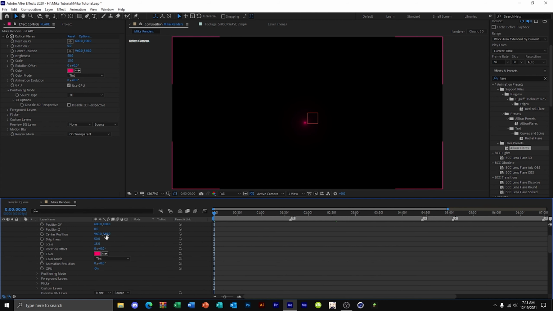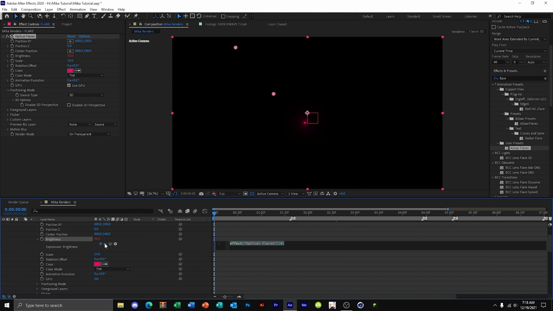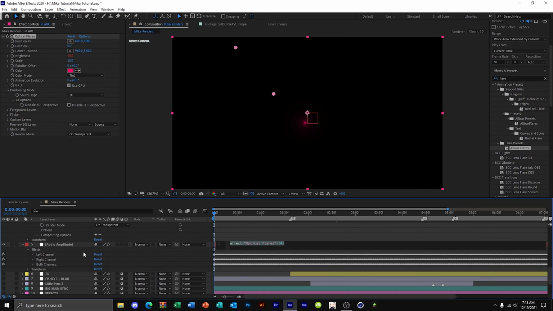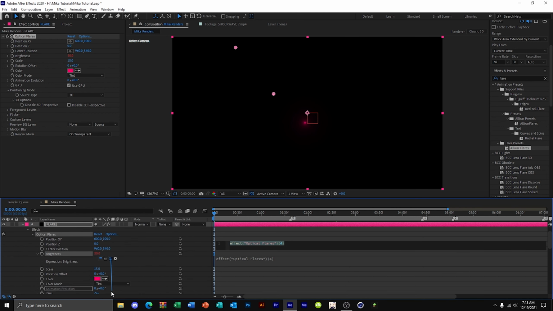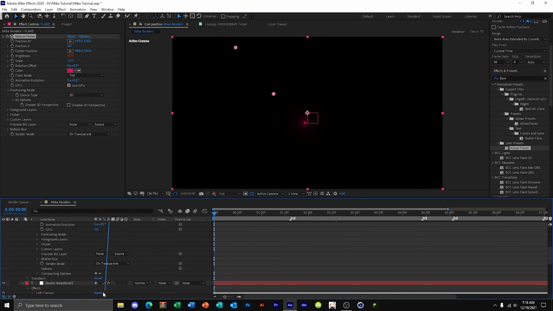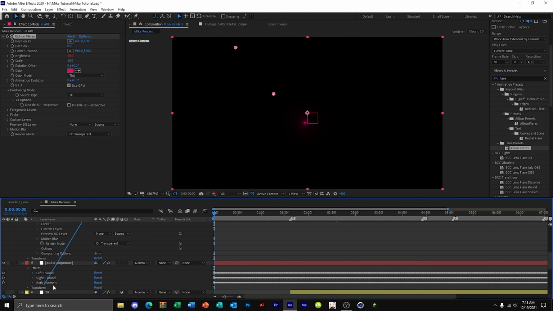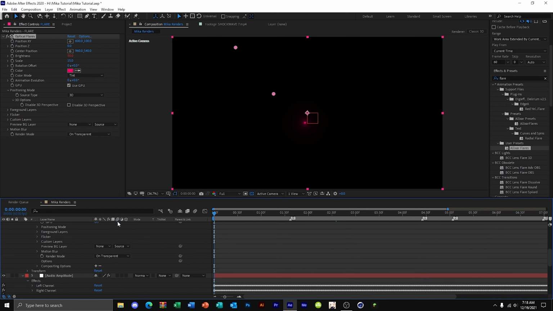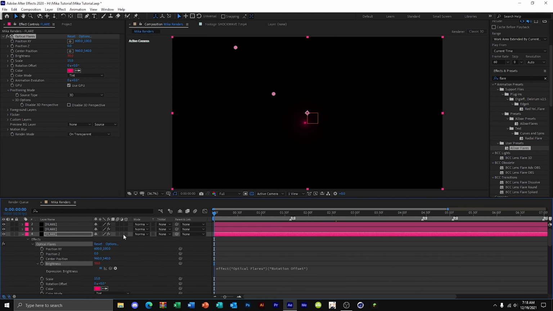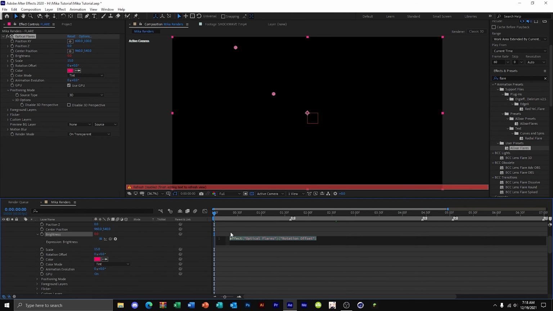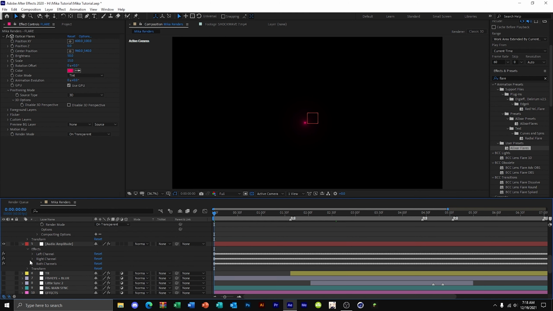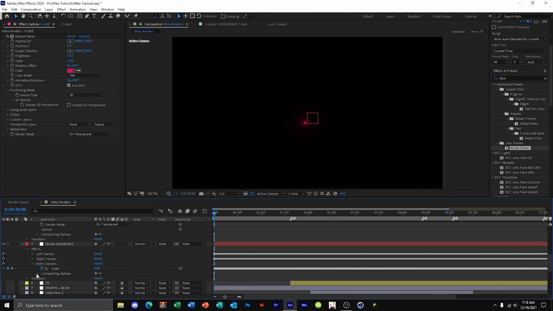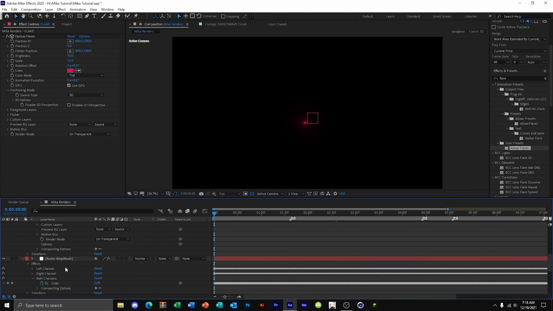Let me reset this. Okay, so for this part, right, you have to click Alt here, and then you have to drag this thing here, like make a line here. See, make a line to both channels, but we gotta make sure that this one is open. See, slider here.